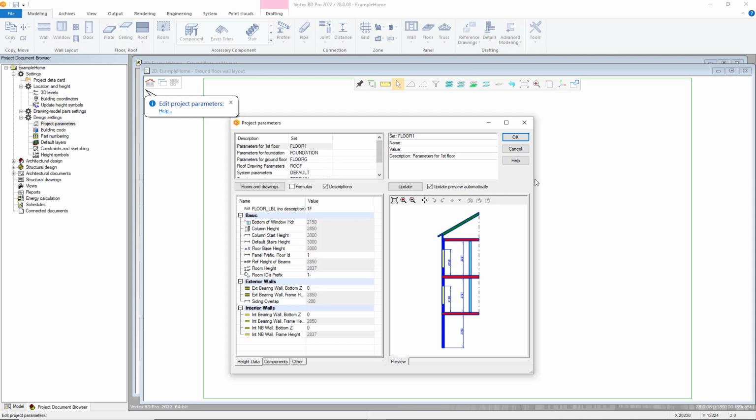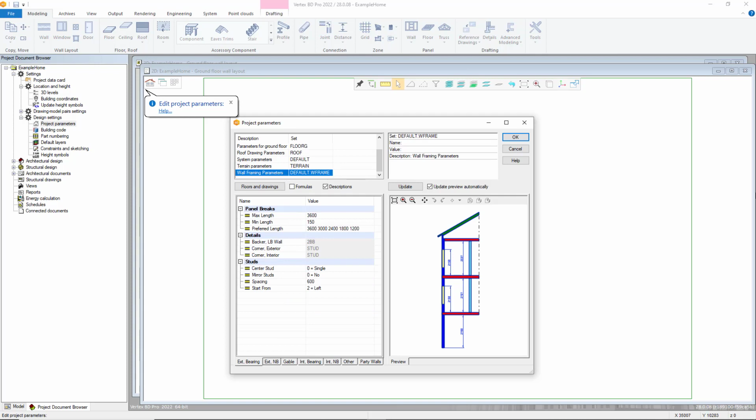System parameters contain a lot of default values such as service hole heights and tolerances for openings, which can be changed system-wide. Thus, you should not need to alter these with each project. The framing parameters contain a set of rules for the framing or different wall types as shown by the tabs at the bottom. Each wall type has its own set of identical parameters at setup, which will automatically be picked up with the wall you have selected via the wall library. We will just go through exterior bearing wall types.